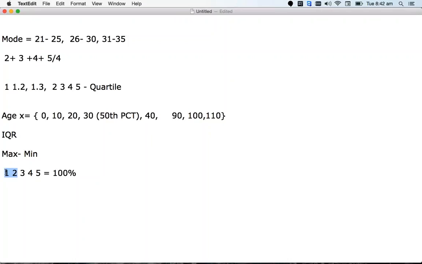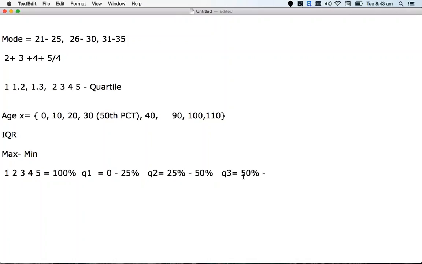Minimum to 25% of the data in the given data set is going to be Q1, quartile 1. Got it. Quartile 1. And what is meant by quartile 2? So here we got 3. 50% of this is the median. 3 is the median. 0 to 25% is going to be quartile 1. The rest of the 50%, to 3, is going to be quartile 2. Quartile 2 is going to be 25% to 50%. That is quartile 2. From here, the next 25% we call quartile 3.